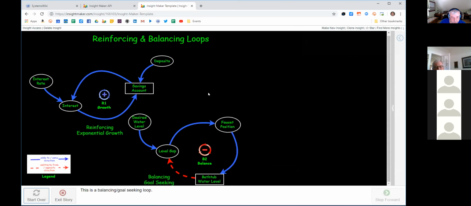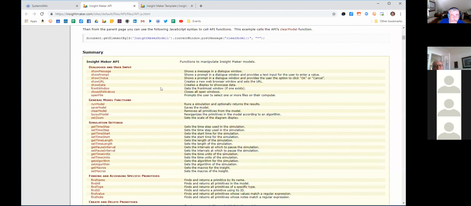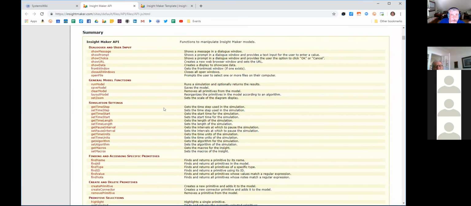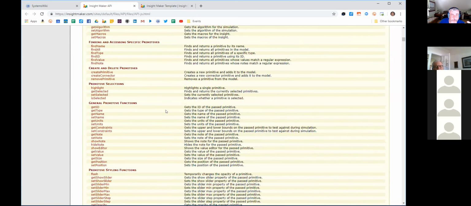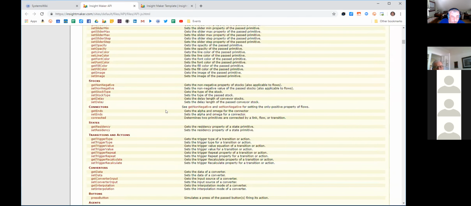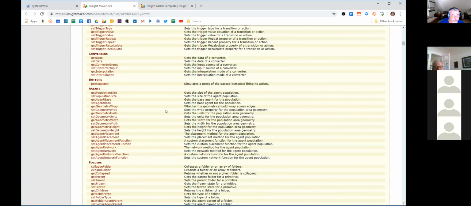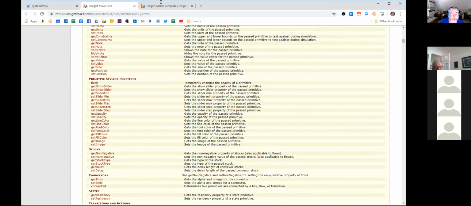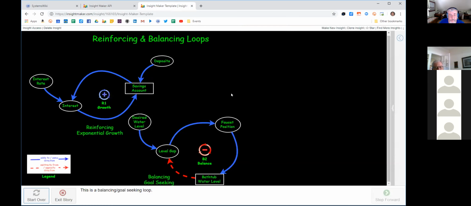That's the commands in here. A lot of it has to do with you can show messages, or you can prompt, or you can execute URLs. If you're simply unfolding relationship models, the majority of this is noise. You find someone that does a model that does something that you like, and you recycle it. The thing about Insight Maker, as I said, if you can see the model, you can do a clone of it, and you can then look at it to see any part of it that might interest you.